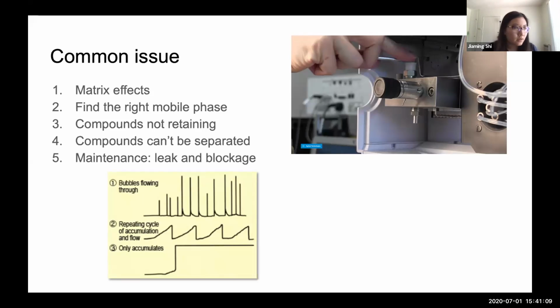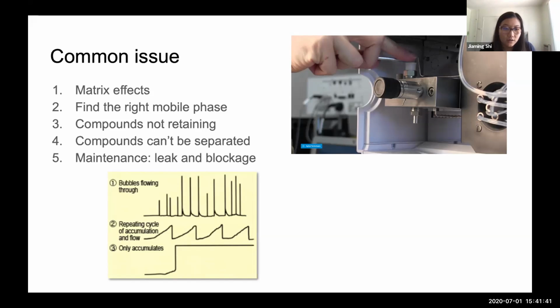Sometimes it has happened in our lab several times. Some people would forget to turn it off, and it will keep pumping overnight, and it will use up all the mobile phase that is in the bottle. Then air starts to be sucked into the pump and into the column, and it will damage the system too, because the pressure will be off. Sometimes if there's an air bubble stuck in the pump head, the pump won't work properly.